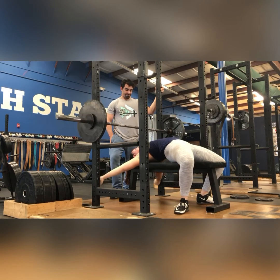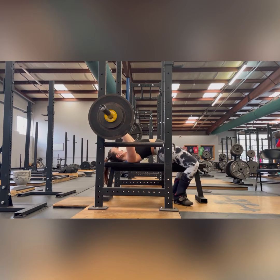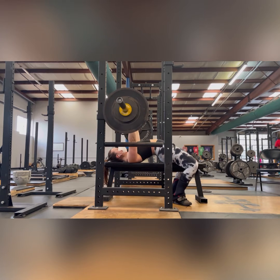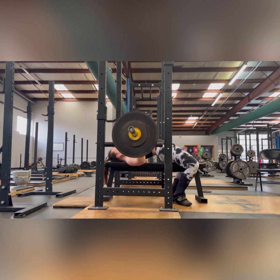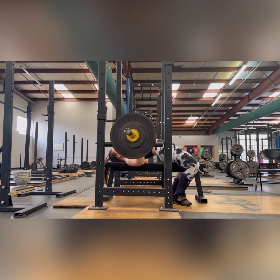Another useful angle for the bench is from the side again. From this angle, we get a better view of the bar path, the foot positioning, and the shoulder positioning. Again, your coach may ask for this view instead of the rear oblique. It just depends on what they're looking for.